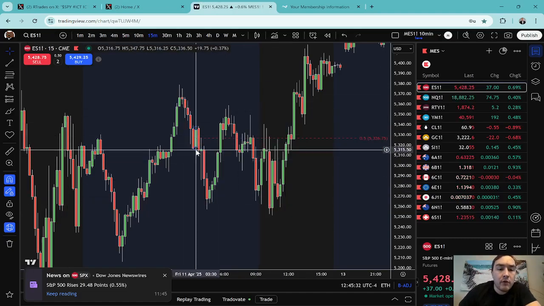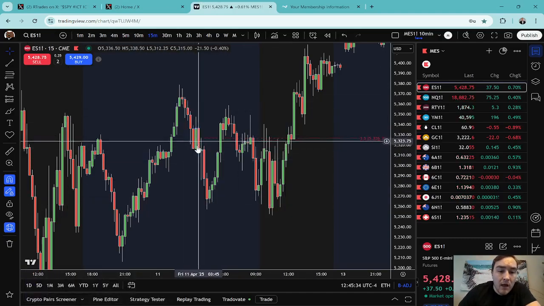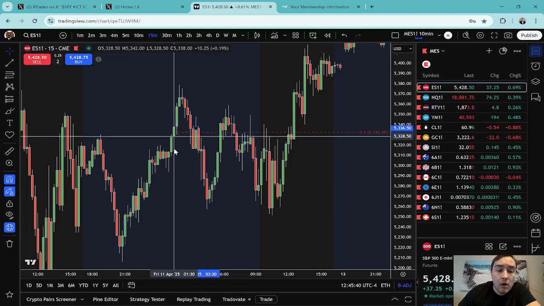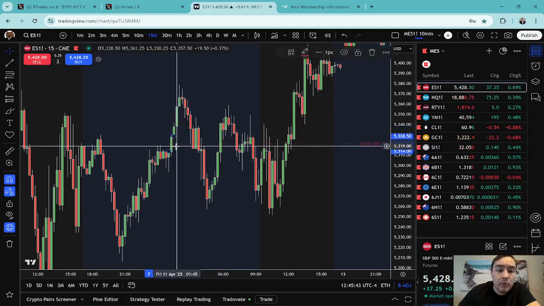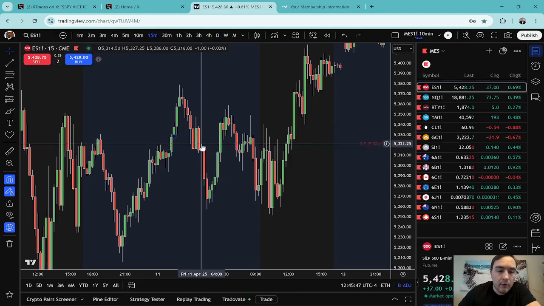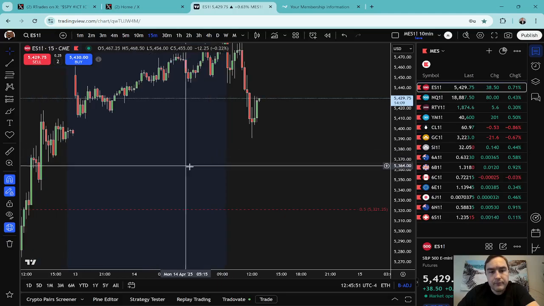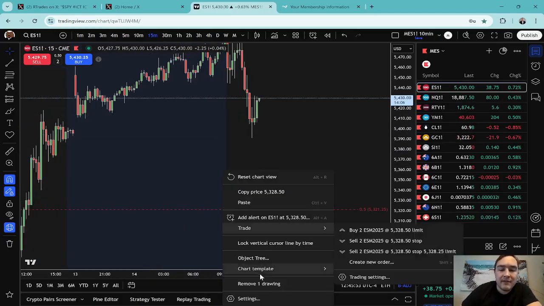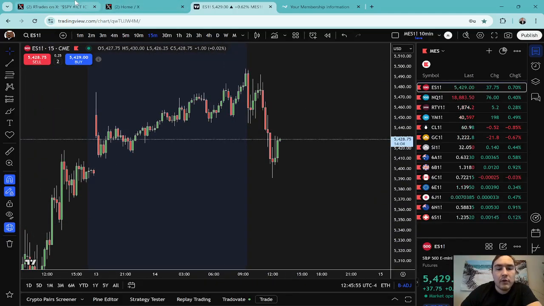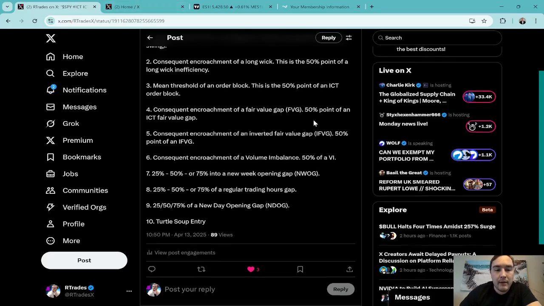So you could have also used this inverted order block. Okay, the 50% point, that wouldn't be inverted. Just that order block there as the market came back up, or you could use the consequent encroachment of this inverted fair value gap. They would have gotten you pretty close to 53.22, which is where the market turned back down. So that's using the consequent encroachment of an inverted fair value gap.